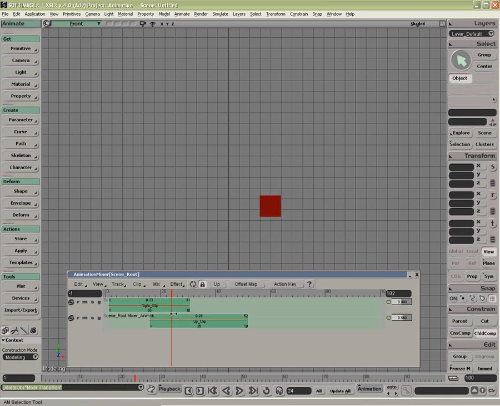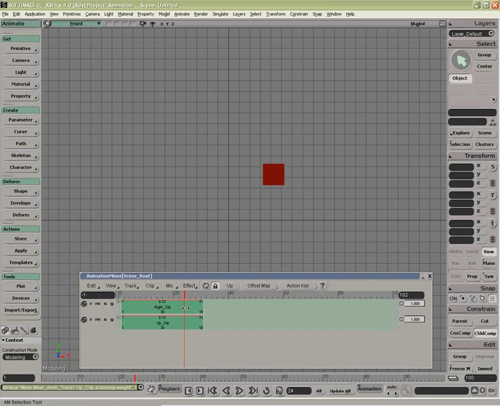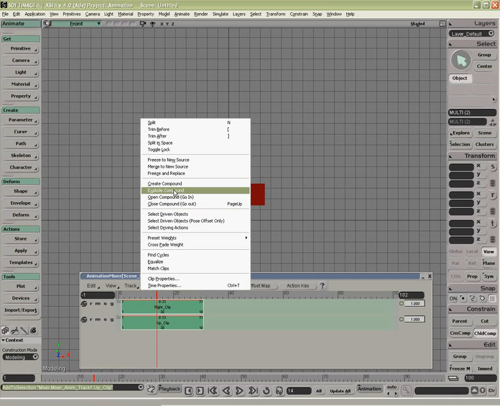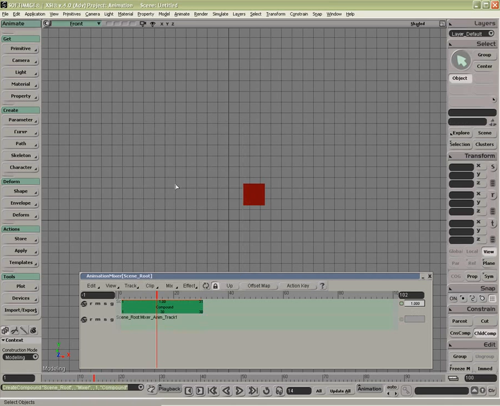Selecting this, I can hit delete on my keyboard. I'm also going to put this one clip underneath the other. So that's a basic mixing procedure. So right now we have the 2 clips. We also can select as many clips as we like and create a compound. So both of those clips now live inside this compound, and as such can be offset in time separately. Anything you can do to a clip, you can do to a compound.